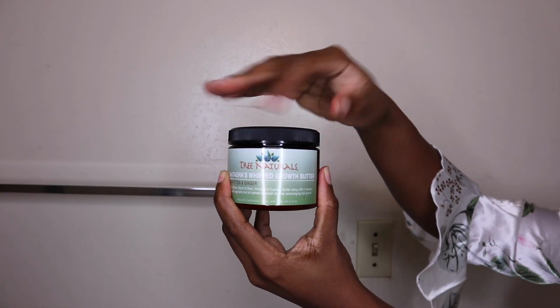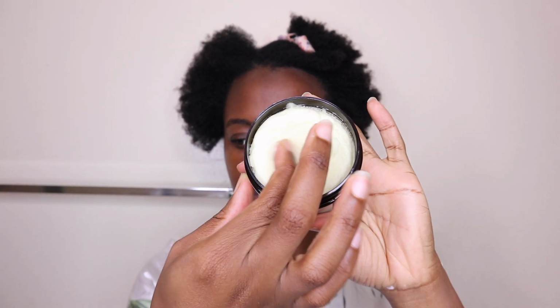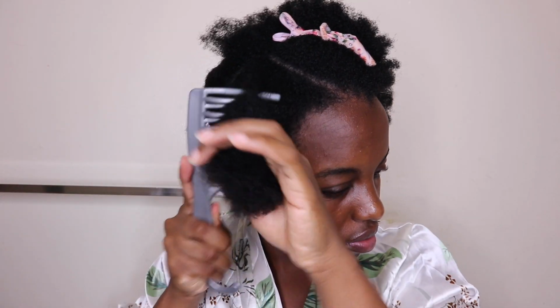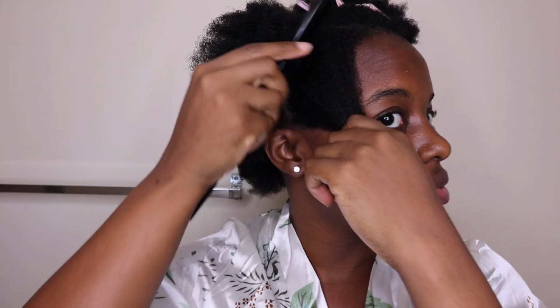So to seal in all of that moisture I just applied to my hair, I'm using their growth butter. So this butter is so different. It has like a gummy consistency. It's not greasy. Honestly, these products are really good. It definitely still lives up to the high quality performance of the shampoo and conditioner bar. And my hair is so manageable after applying these three products to my hair. I just love it. You can already see the moisture in my hair.